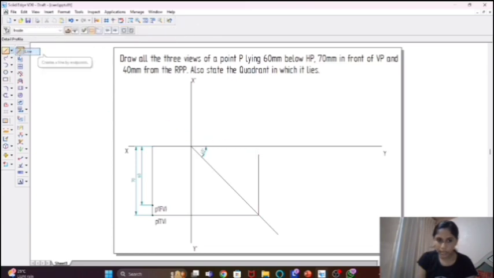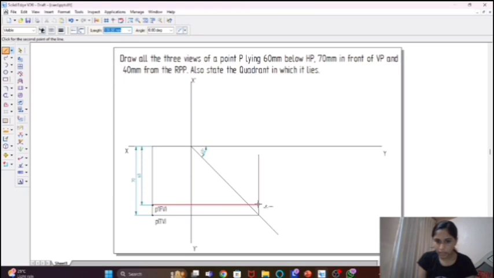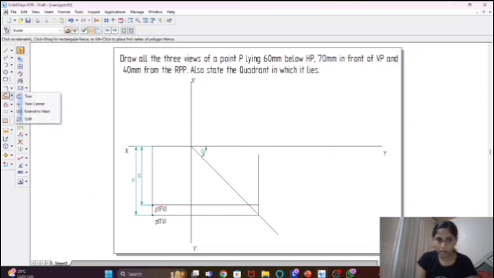Then again you can take line and extend the front view point to that 90 degree line. Now you can erase the unwanted line by using the trim option.